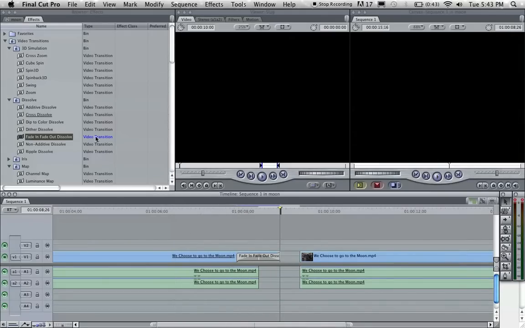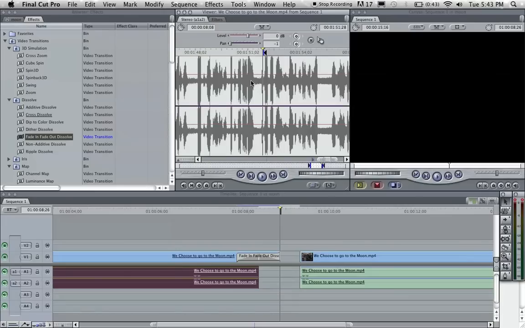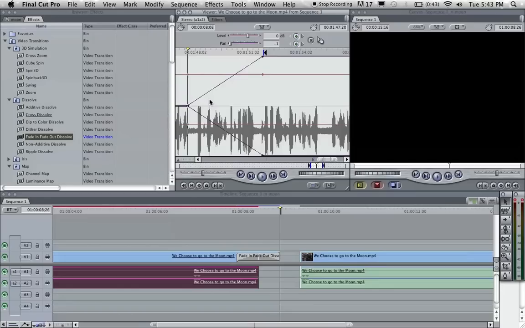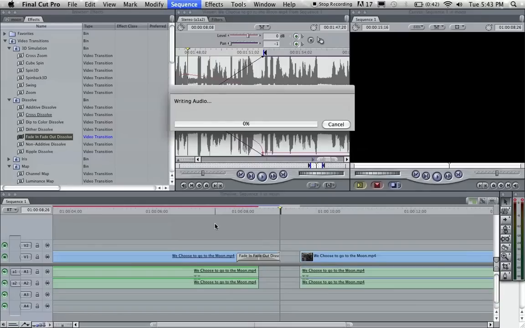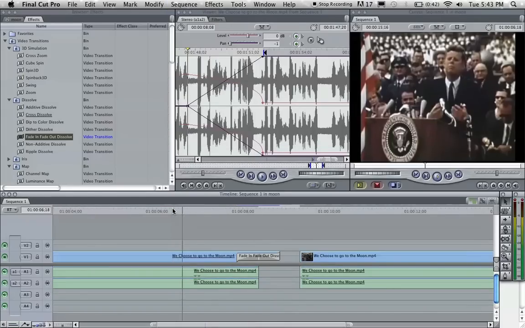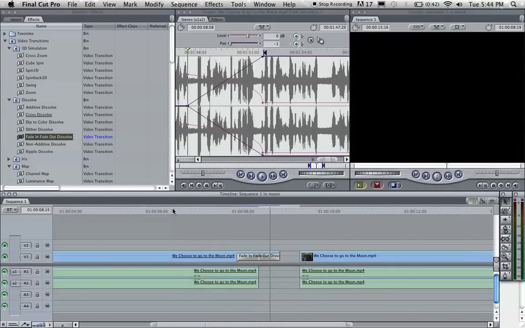You can do that with the sound as well, but you can't use these effects. What you have to do is double click and take this little diamond here, and it's basically giving you a checkpoint. Then you can back up and do another checkpoint, and you can move the arrows up and down depending on how you want it to fade in and out. But now you're going to have to render again, and then watch this. And the sound goes down with the video.